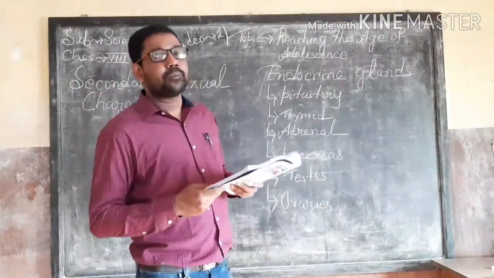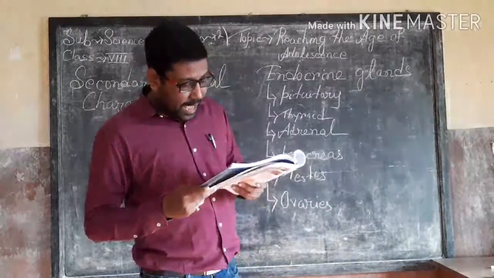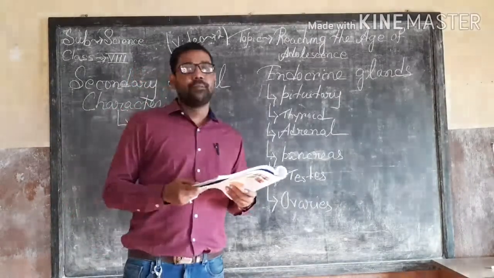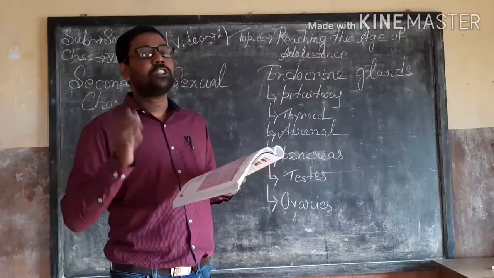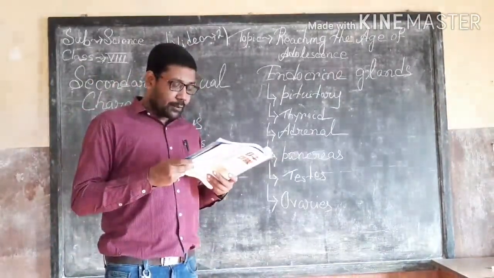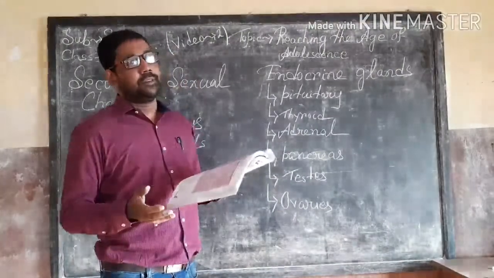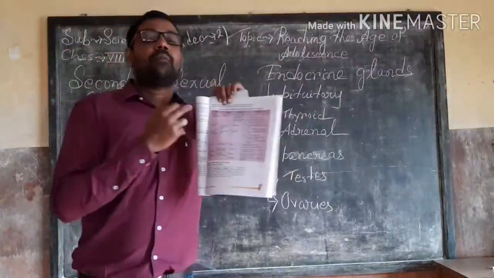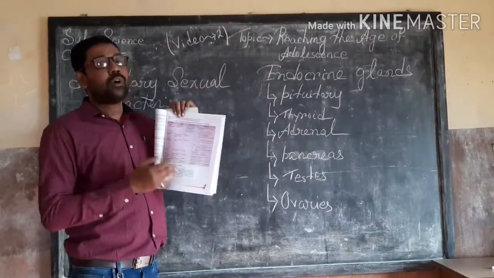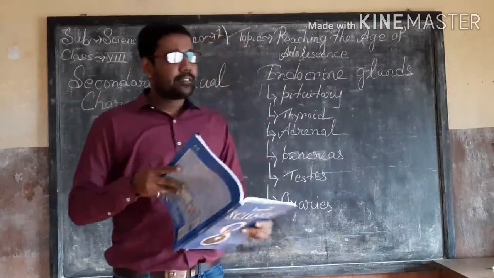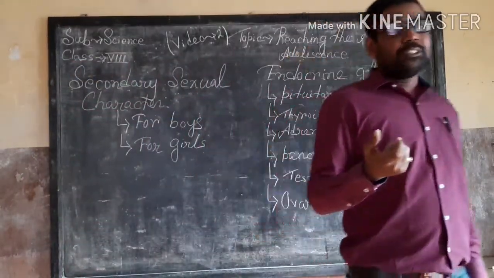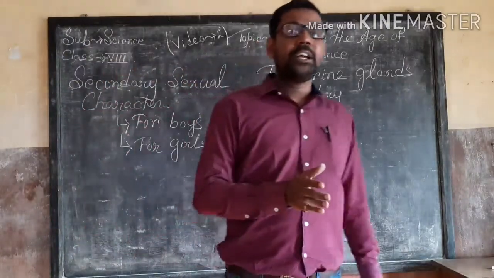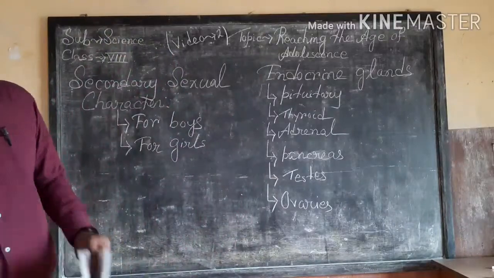And the hormones of the ovaries are estrogen and progesterone. The development of the secondary sexual characters in females is the first function of these two hormones, and the second is to maintain the growth of the uterus during pregnancy. Okay, so remember this chart. This one is very important from your exam point of view. So remember the names of all the glands, their locations, which type of hormone is secreted by these glands, and also remember the function of each and every hormone or gland.